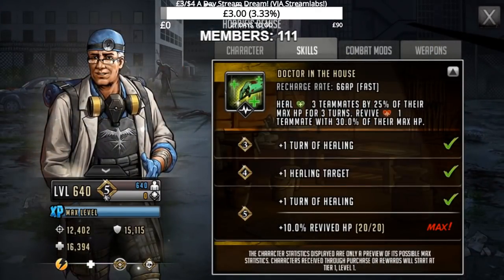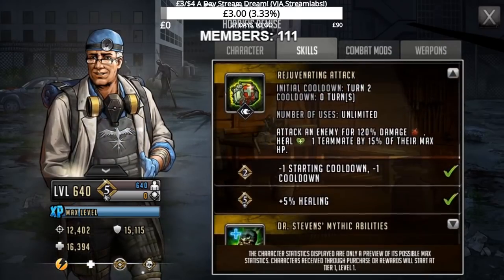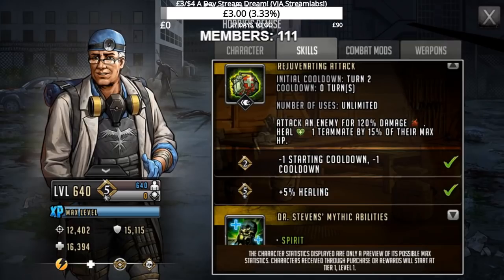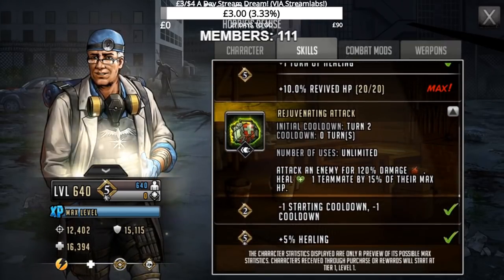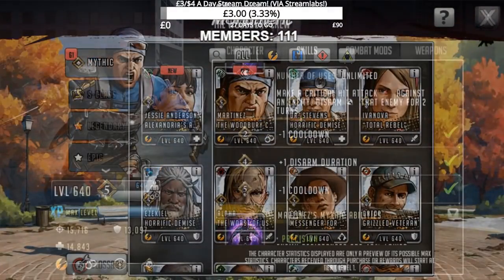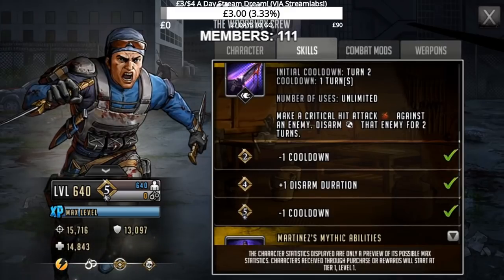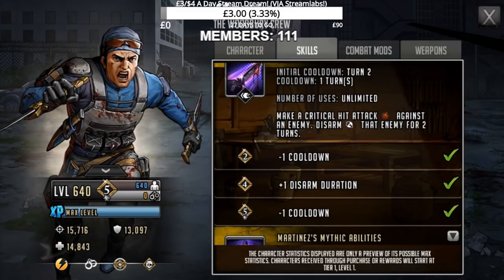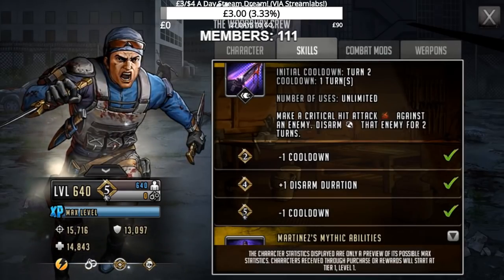Dr. Stevens. Just plus 5% healing. Heal one teammate by 50% of max HP. It's not amazing, but it's not terrible again. It's just going to be doing some extra heals. Minus 1 cooldown, that's actually pretty decent. Goes to 1 turn cooldown. Again, I think it would have been better if it went to initial cooldown at turn 1.